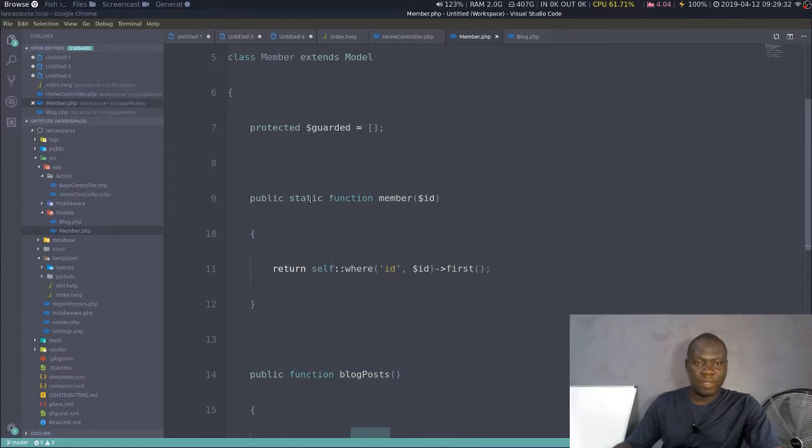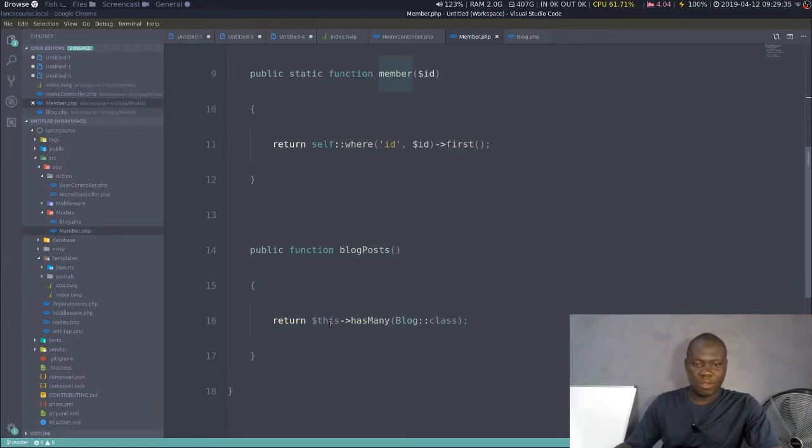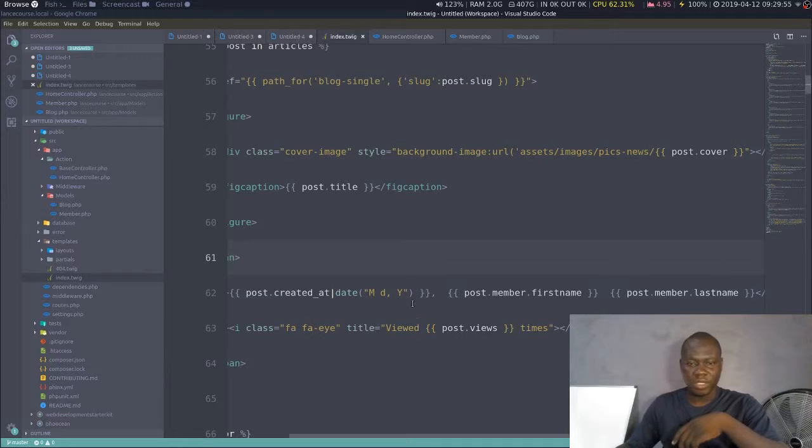So the member model has many blog posts. So a member can publish many blog posts. One thing, the reason why I like Eloquent ORM when I'm building now, is that these relationships allow me to easily access the collections through my Twig model views. So here you can see, for instance, because I have the member who owns any post. Anytime I have a post, and the post also belongs to the member, anytime I access a post, I can also access the member that has that post, and therefore access all the parameters of that member.